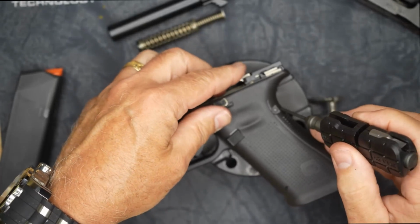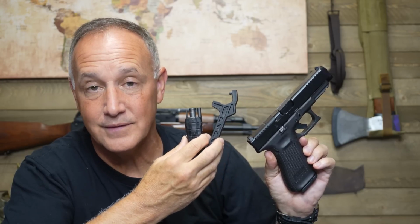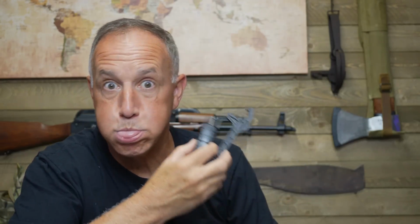Then back here at the back, you want to take out your, add that with your Glock disassembly tool.